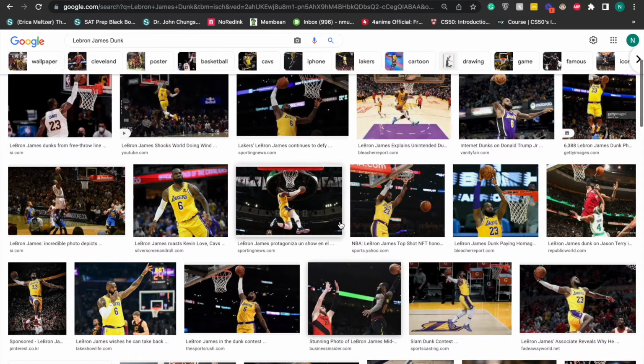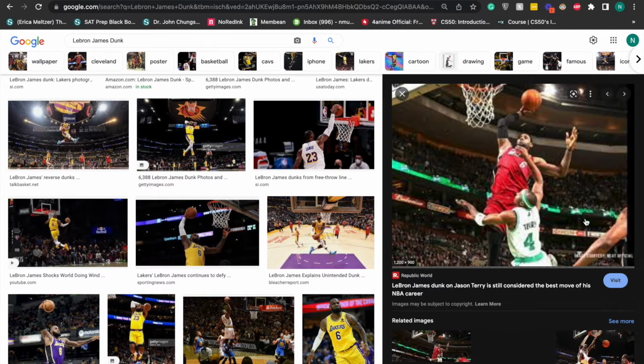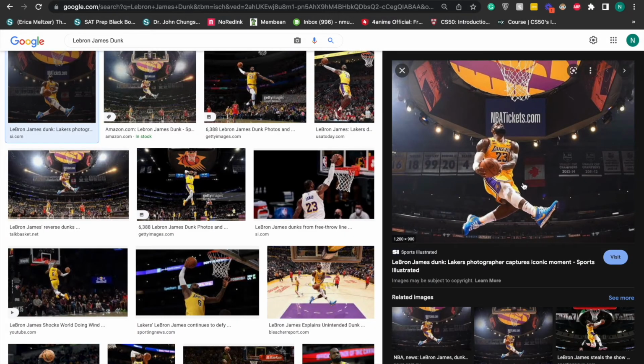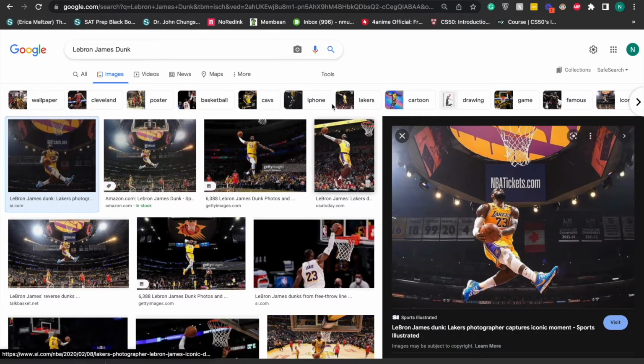So what I'm trying to look for is one that has its full body, because if we pick one like this, it will look a bit choppy, cutting out this basketball player right here and keeping LeBron James in. We'll just have a hole right there. It won't look natural in your graphic. So I guess I'm going to try to go for this one right here. This is my first one. So I'll come here, save it on my computer, and I'm going to title it LeBron James dunking, like that.